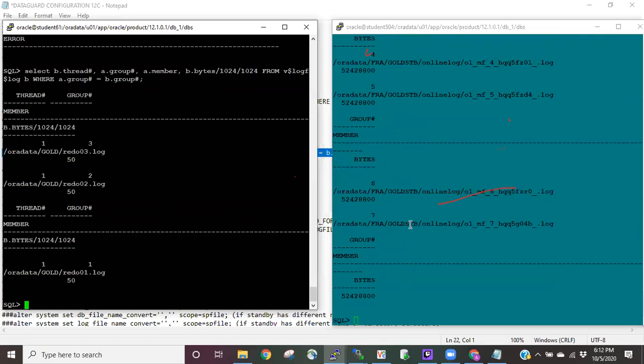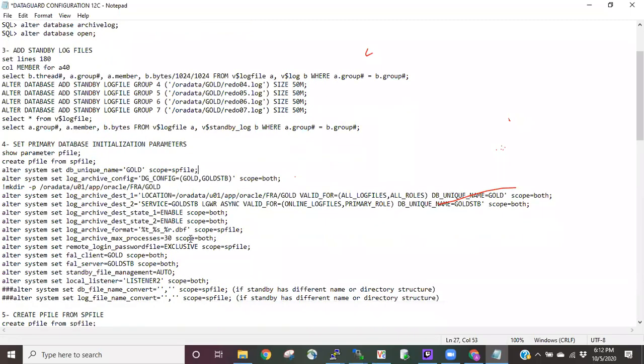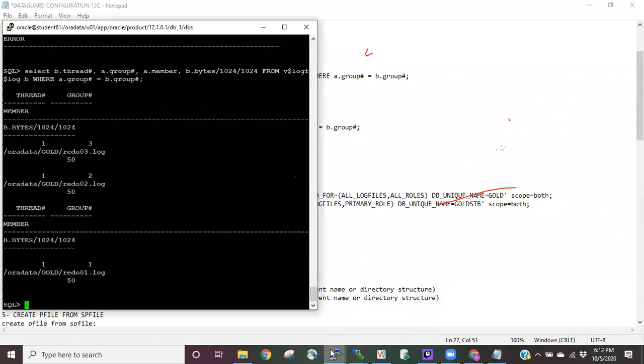Yeah, but I don't understand why it did that though. That's why it's not in sync. I think probably the parameter you added, the alter database to choose the format, I think it may be the cause of that. I don't think so. But we still have to put that parameter in the format. Yeah, I don't think that's it.